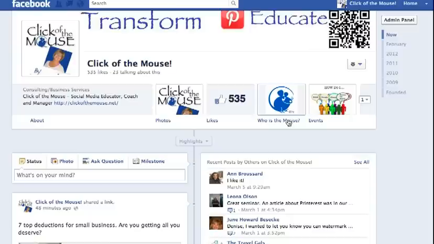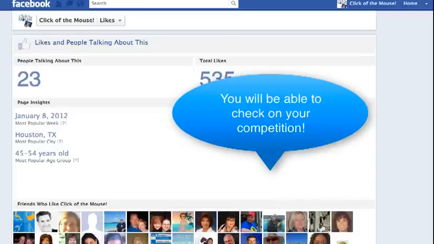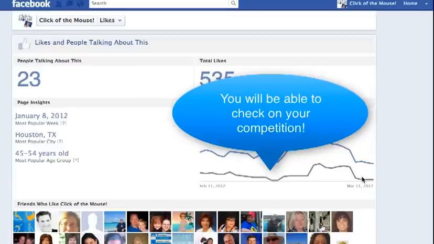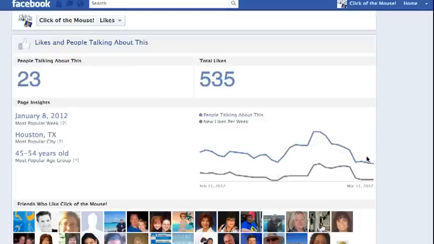Here's another interesting feature. If you go to any other Facebook business page that has their timeline live, and they will all have it live on March 30th, you can find out who likes the page and where their main business is coming from. Let me show you what I mean. I'm clicking on the likes button right now. So right now, I have 535 likes. My new likes have kind of dropped down, but Facebook hasn't caught up because I've actually got a bunch of new likes in the last couple of days.